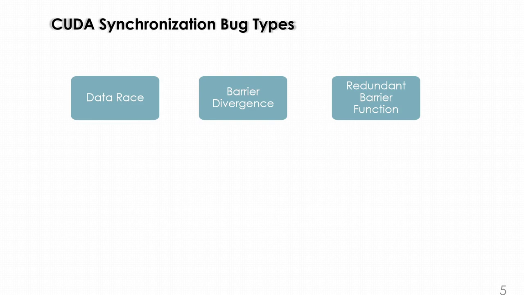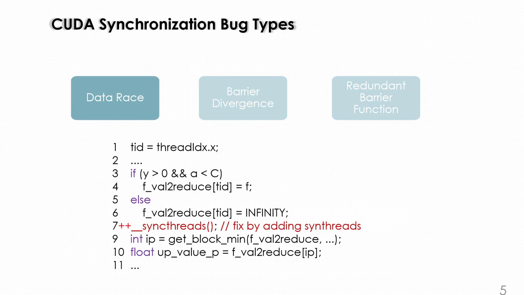We have three types of synchronization bugs. First is data race. When the order for read-and-write action or write-and-write actions from two or more threads cannot be determined in CUDA programs, we call this a data race. Suppose thread 1 writes data to a memory address and thread 33 writes data to the same memory address, and we cannot determine the visit order. We say there is a data race.